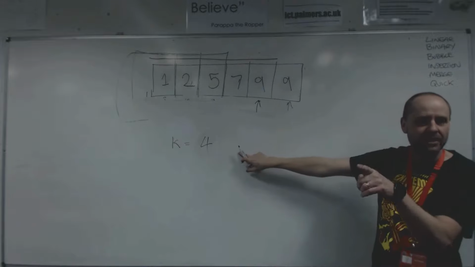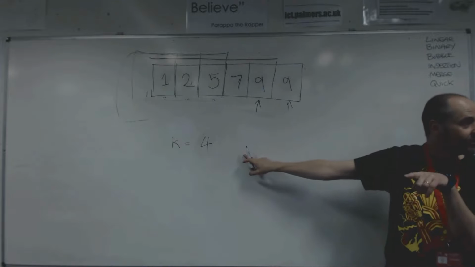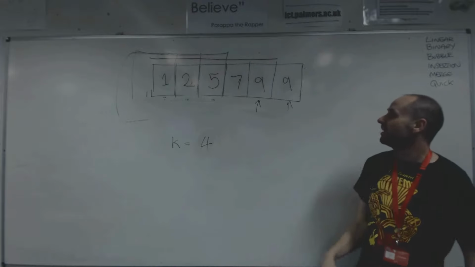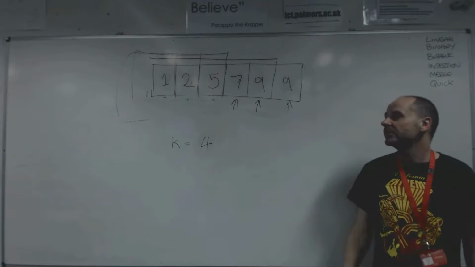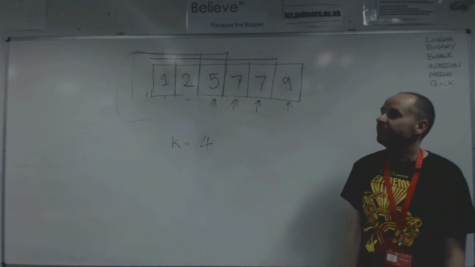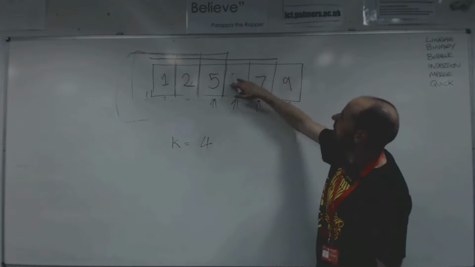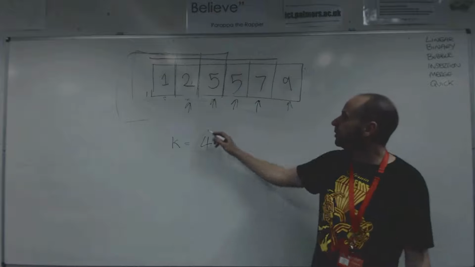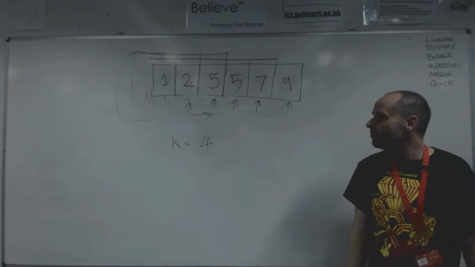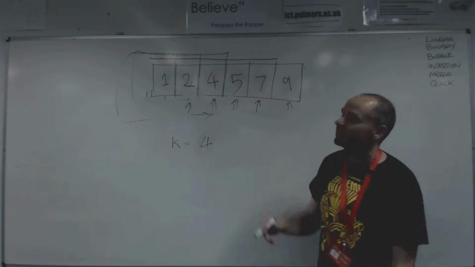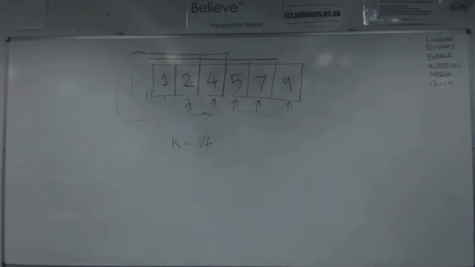And the reason we have to take a copy of the value we're inserting is because I've just obliterated it. Okay, I've had to take a copy for that reason. So I move back, look at the 7, 7's bigger, so let's shift that out of the way. Look back, 5's bigger, so let's shift that out of the way. Look back, 2 isn't bigger, so we found our insertion point. Okay, so 1 position to the right of where we just looked, we're going to put our key, and it's sorted. It's a little bit more complicated to implement than bubble sort.